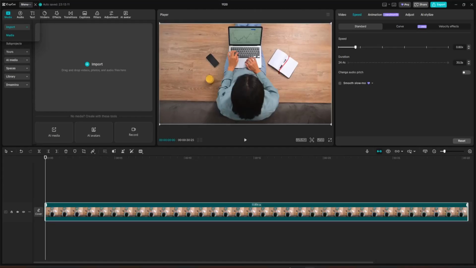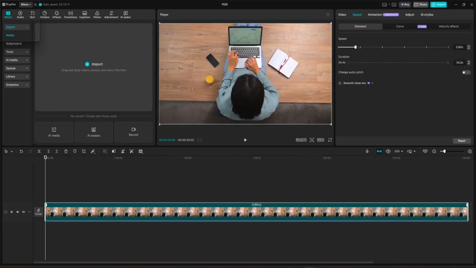So in this video, I'm going to show you how you can solve CapCut slow motion not working. If your CapCut smooth slow motion or the optical flow looks jerky, laggy, or simply isn't applying correctly, don't let that ruin your viral edits. This is how you can fix it.